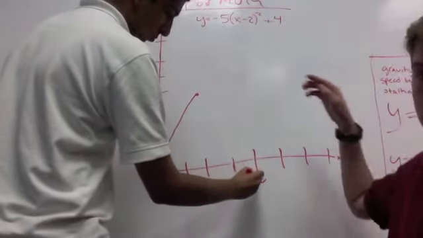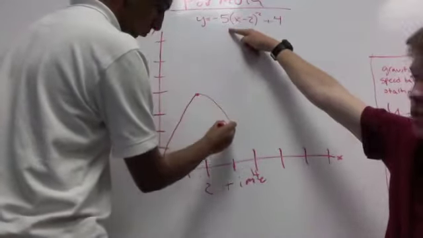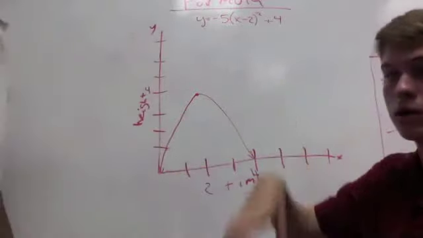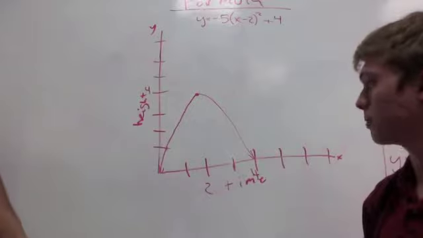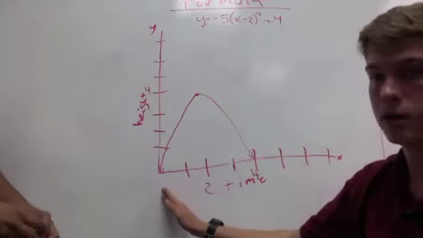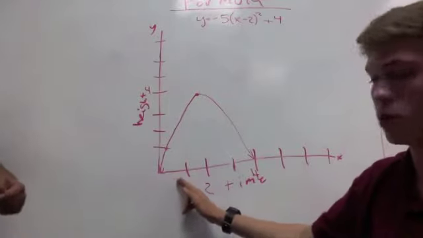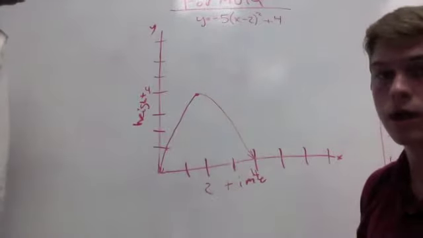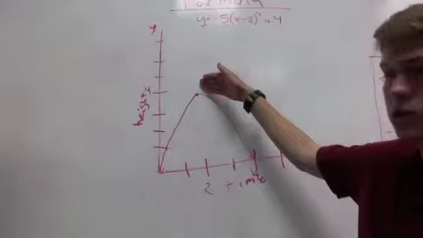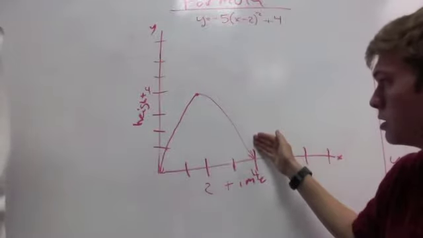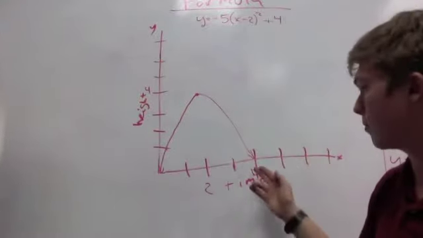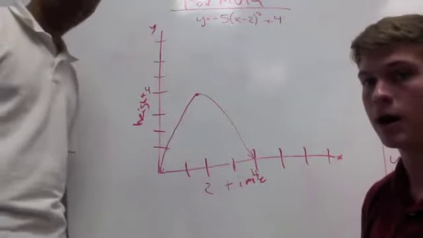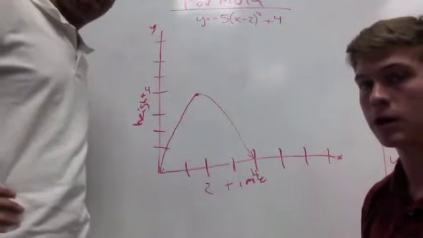As you can see, the parabola goes down because it's a negative 5, which makes the opening of the parabola point down. So in this equation, the longer the time goes, up until 2 seconds, the higher it goes. But once it reaches 2 seconds at a height of 4, it's going to decrease in height. So at 4 seconds, it'll hit the ground again. This is a way we can tell how high the ball will get if we throw it and how long it'll take.